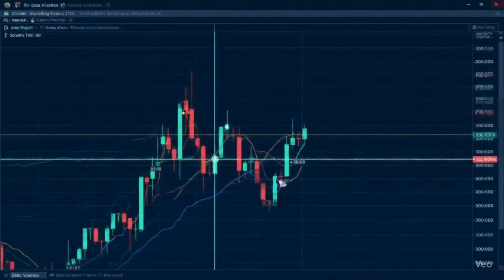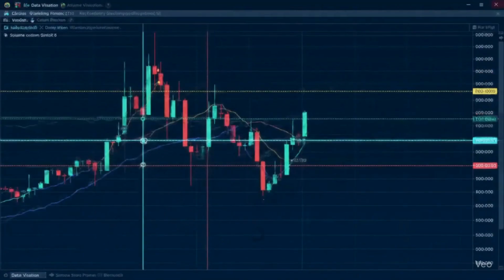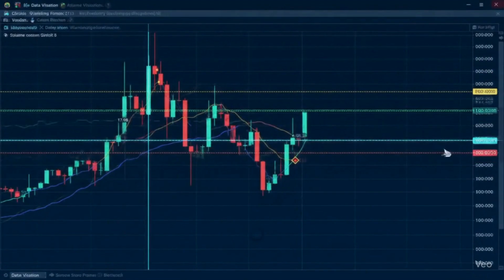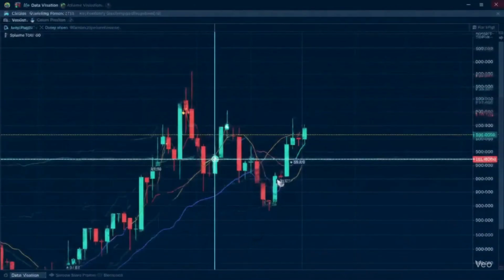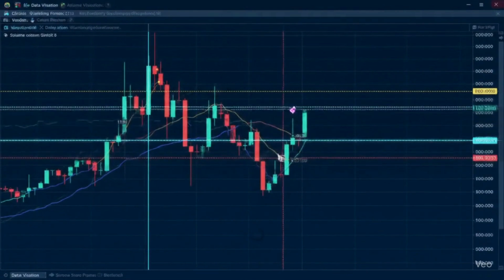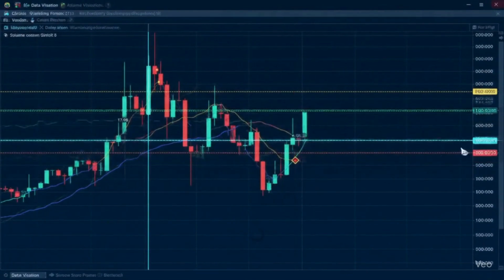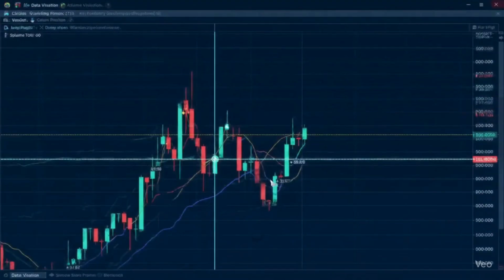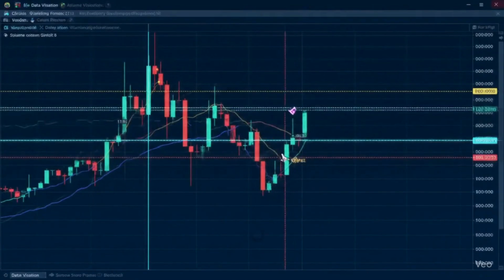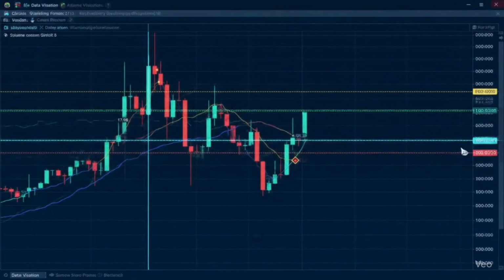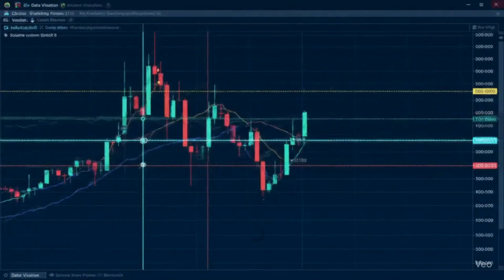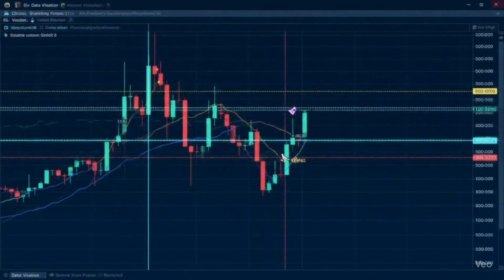Sensitivity analysis. How much do your results change if you tweak your assumptions? Higher transaction costs, different inflation measure. A robust strategy shouldn't fall apart if you change minor assumptions. And the absolute acid test: in-sample versus out-of-sample performance. How did the strategy do on the data it hadn't seen during development? If there's a massive drop in performance out of sample, that's a huge red flag for overfitting. It means the strategy likely learned noise, not a real edge, and probably won't work going forward. So good out-of-sample performance is key.